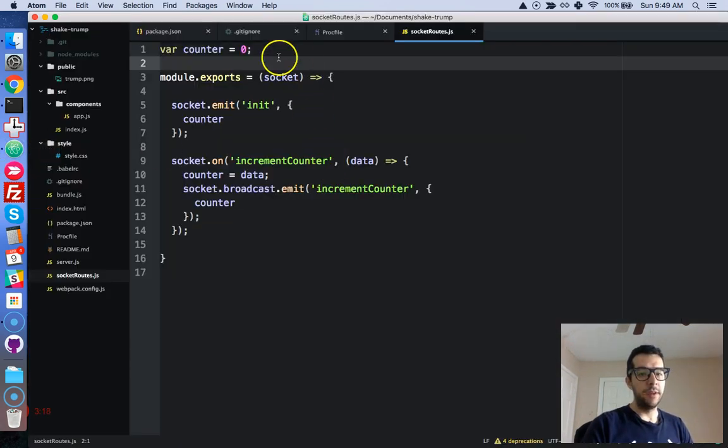Also, we have no database in this application. So in the event that our servers shut down because of outages or an attack or maintenance, whatever, it would probably be a cool idea to back up the counter every time somebody clicks the president. I'm not sure, but it would be a good idea to persist that data somewhere.